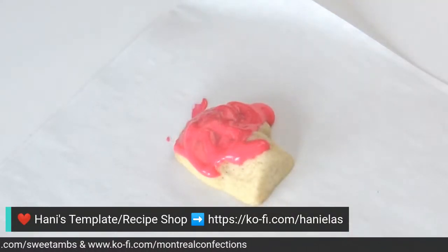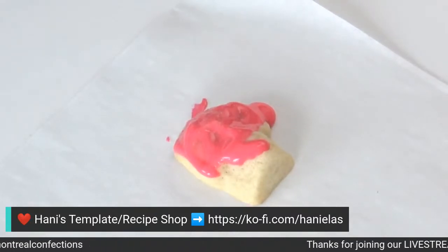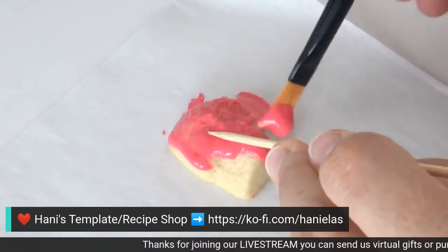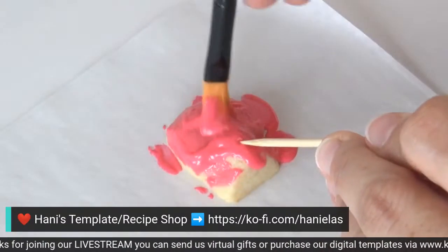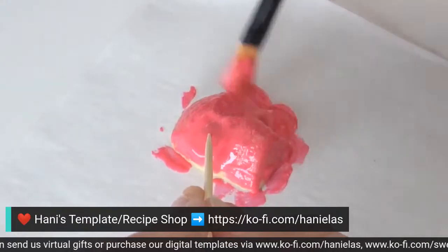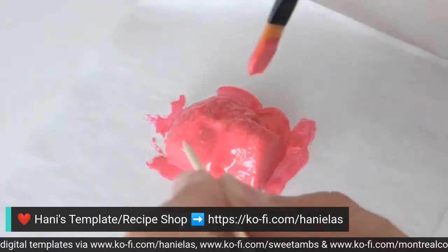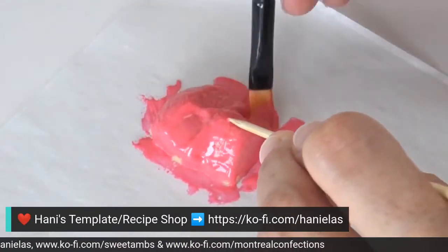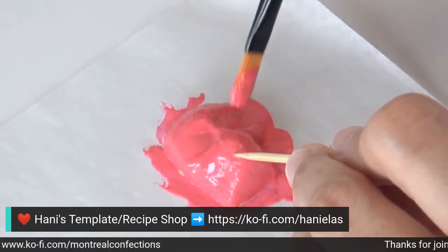Once baked, I used kind of runny electric pink icing and brushed it on in a thin layer. I didn't want to use icing that was too thick, because then I would lose all of the detail. Then you just have to let that dry, maybe an hour or so, because it is a really thin layer. I highly recommend investing in electric pink.